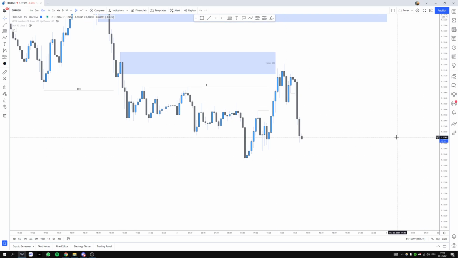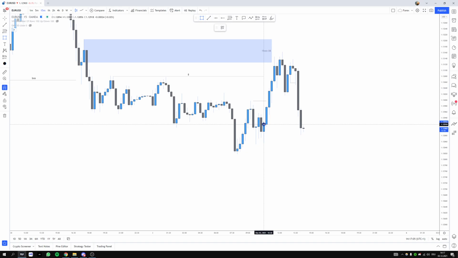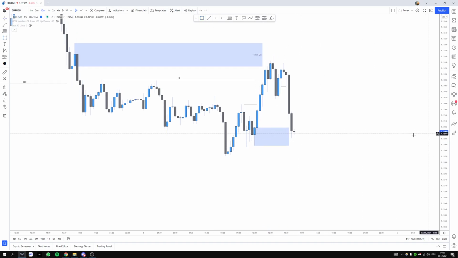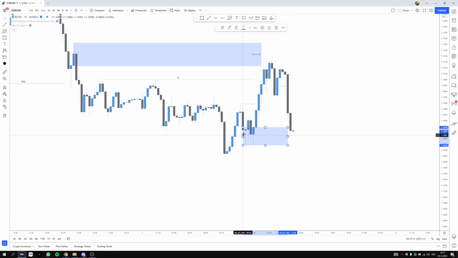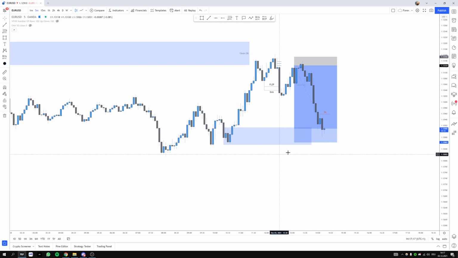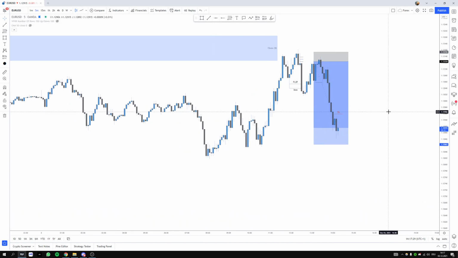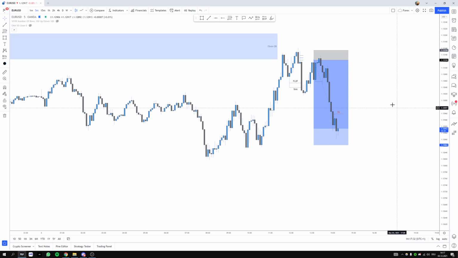That's still a bit confusing for me, supply and demand. I don't know which one is which, but demand is at the bottom, supply at the top. Because we had a break of structure here, and that makes this a valid order block or demand area, because it's kind of a range. If you look right here. So yeah, price could turn around, but I will not move my stop loss right now because it would be stupid. Price could also not react to this and just push down. So my stop loss is set, I'm in profit, and yeah.